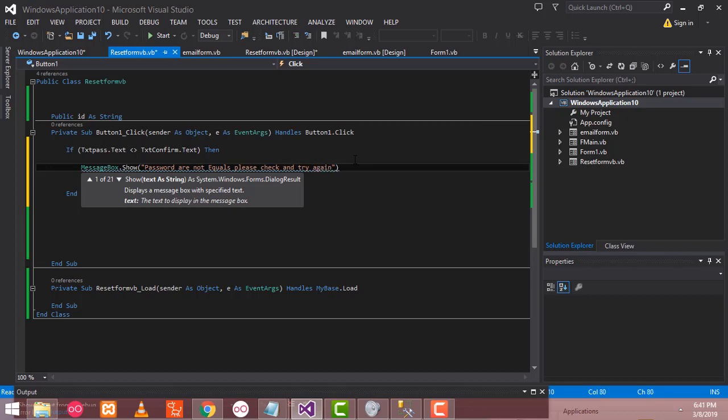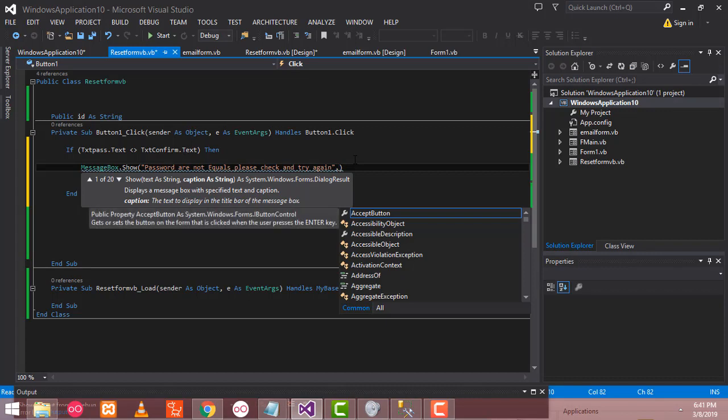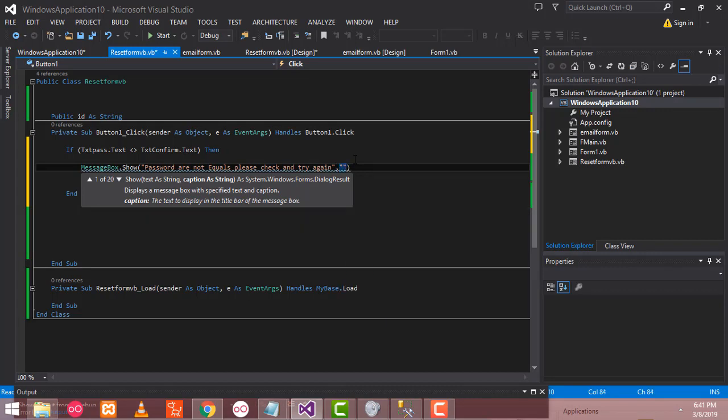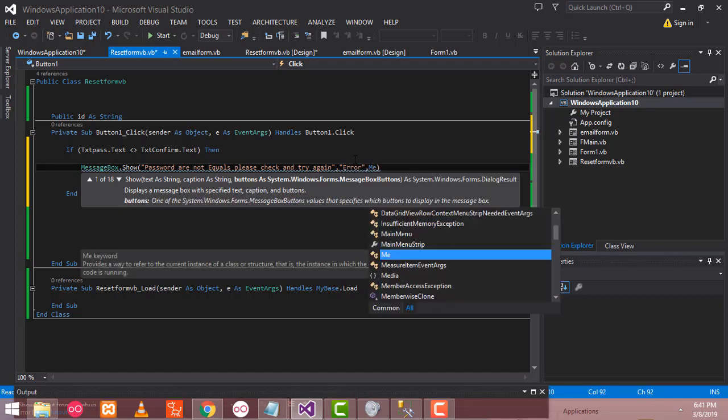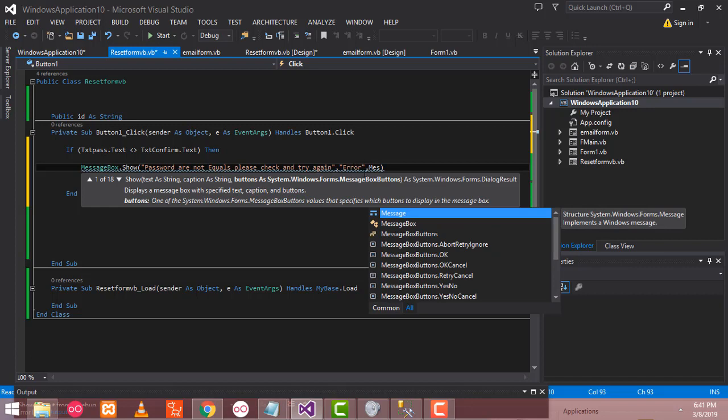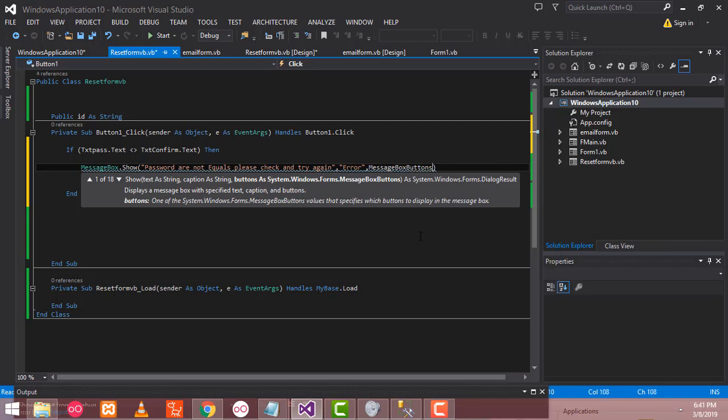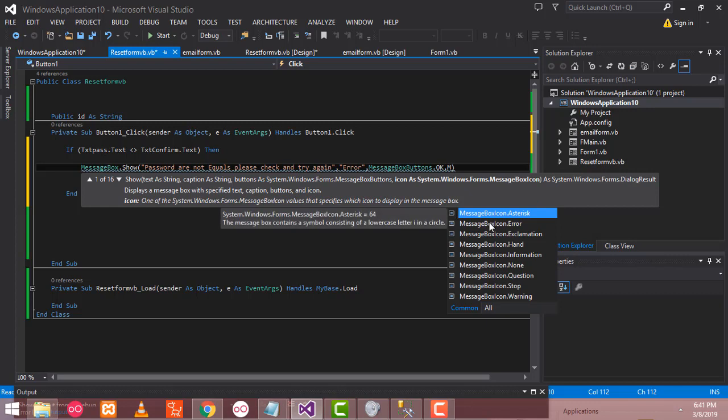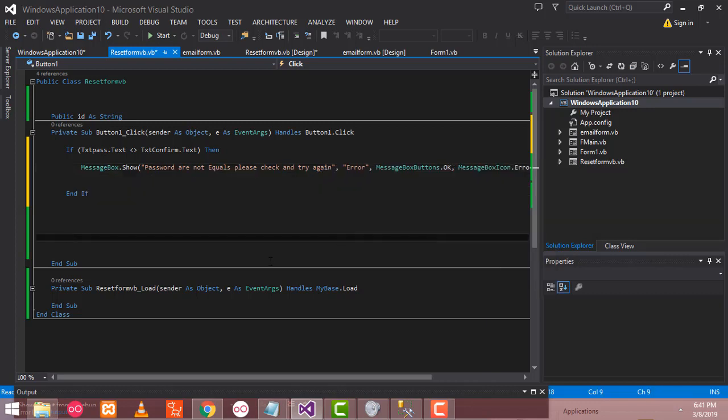Right, you have to write like this. After that, comma, error, comma, message box buttons dot OK. Here we show the error message, comma, message box icon error. Right, this is what you have to show.